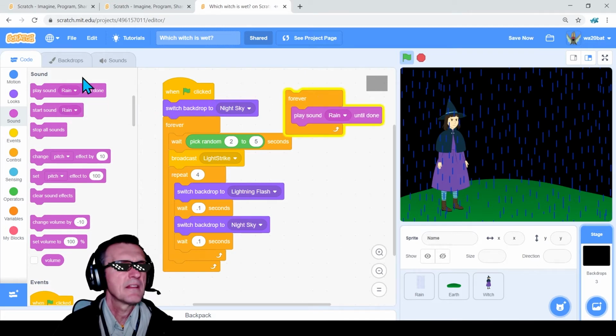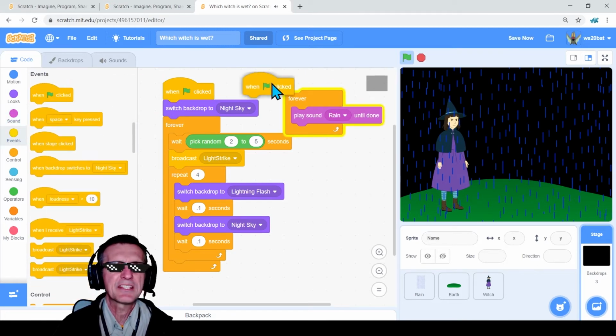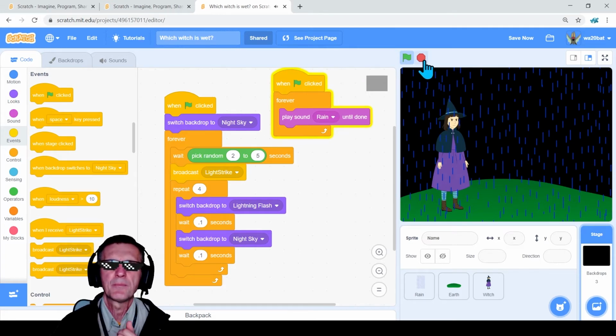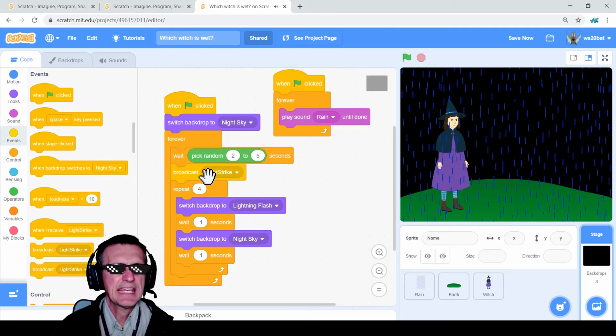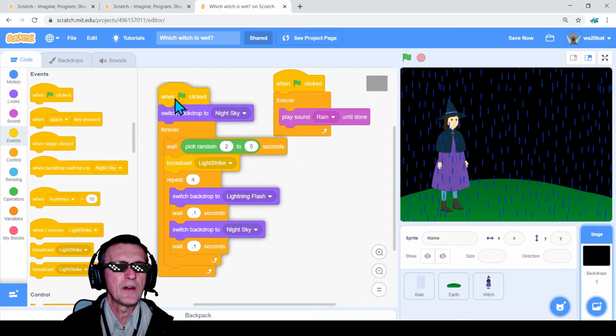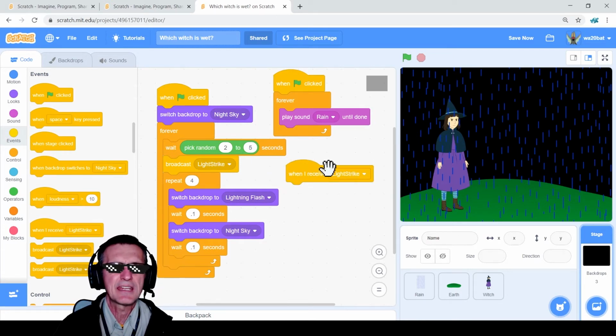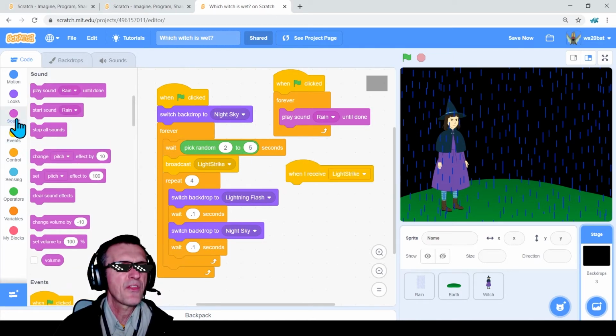And I'm going to put my green flag. You notice I kind of have another separate event. You don't want to do that too often in many projects, but this one's pretty good. So I've got the rain always falling. And I also want something when the lightning strikes. Hey, remember, we already have a message. So I could say, when I receive lightning strike, I want it to play the other thunder sound, right?